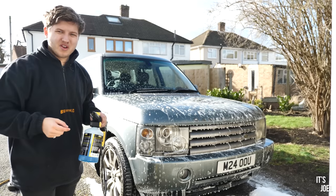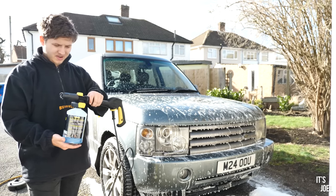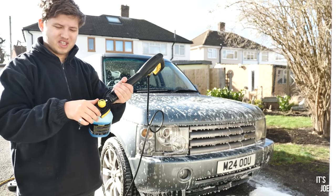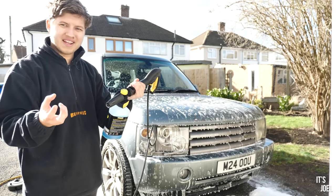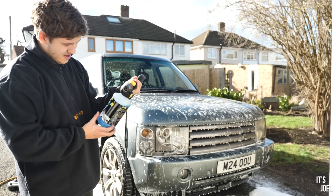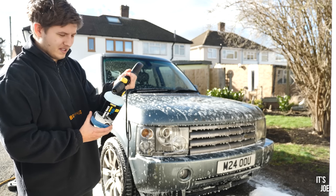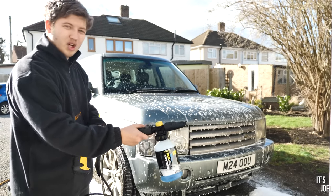Okay, I changed my mind. I wasn't too happy with the snow foam situation on the last one, so I've just been out and bought this, which is essentially the same thing, but it's adjustable. So I think the foam should be thicker and the power coming out of the nozzle should be less so that it sticks to the car. I have just given it a little test, as you can see, and it is better. It's still not amazing, but it's better. So without further ado then, let's get the car all foamed up.